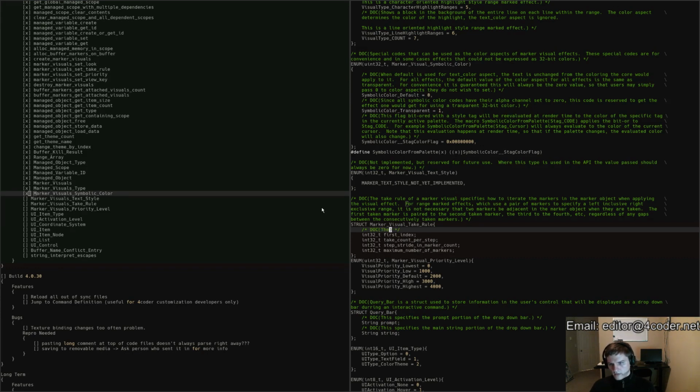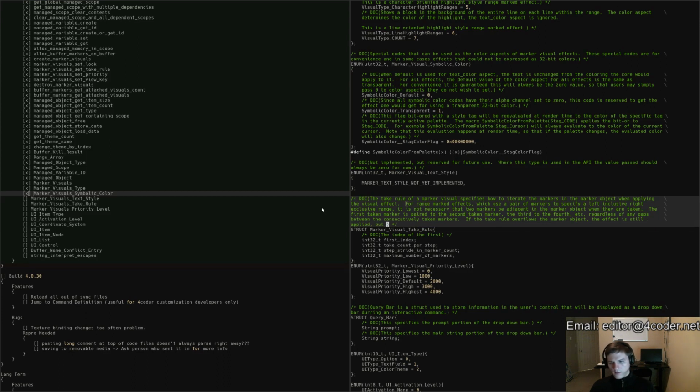The index of the first. If the take rule overflows the marker object, the effect is still applied, but the iteration is cut short as soon as it would overflow.